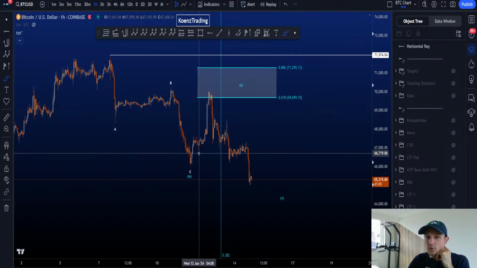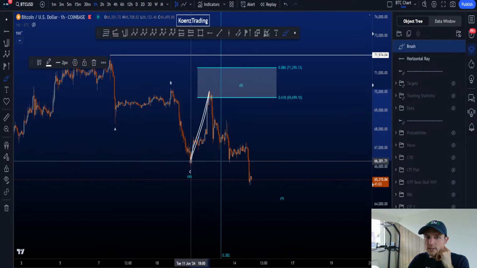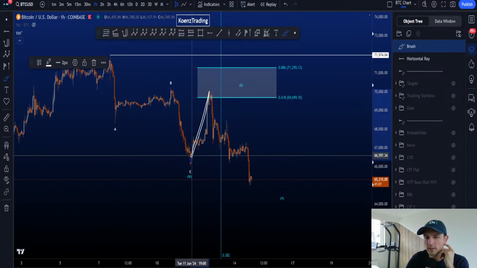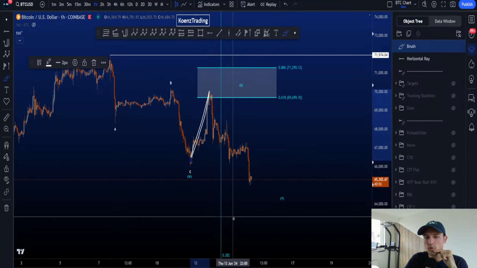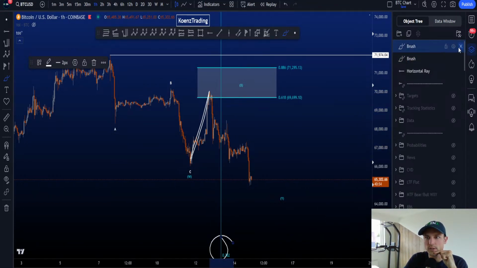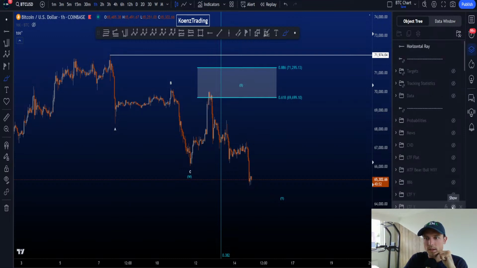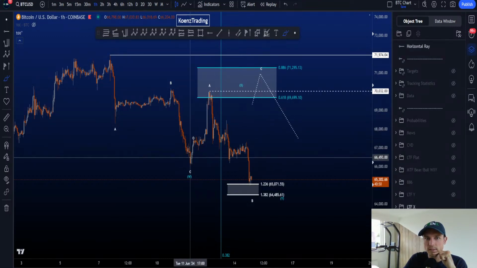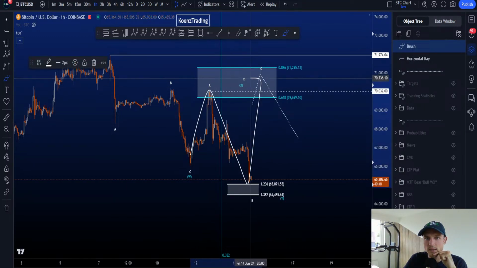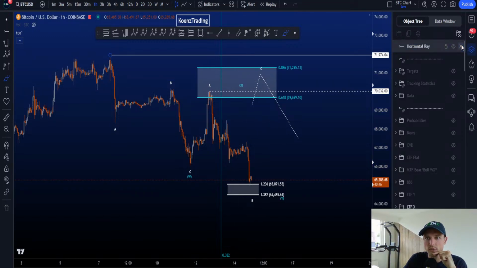But it is a very short X. If this is your X here, which can happen. X's can be quite tricky. They can be very short, sometimes very long as well. But most commonly, they end at least after the 382. So that is why a flat A, B, C in X is a scenario we're tracking.